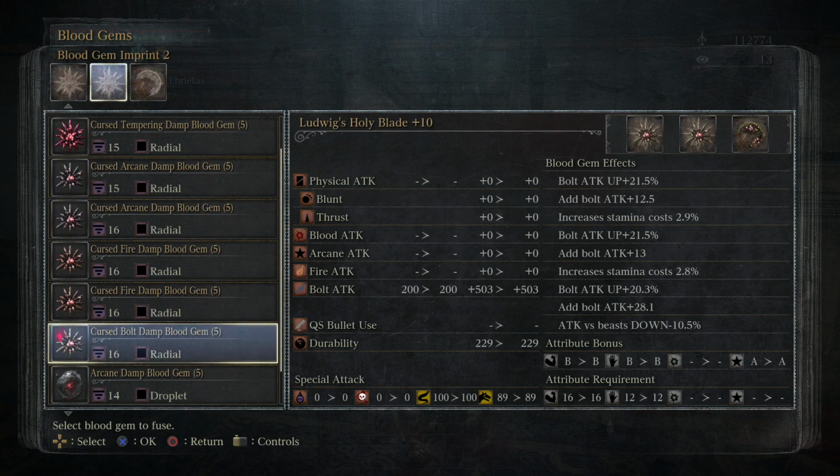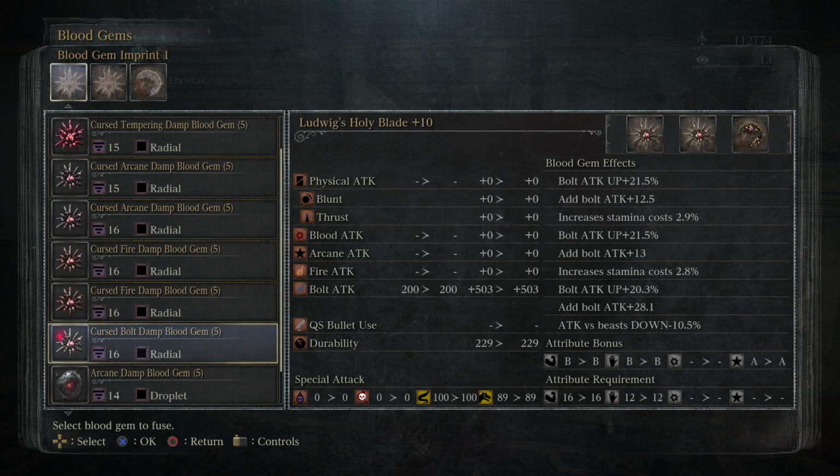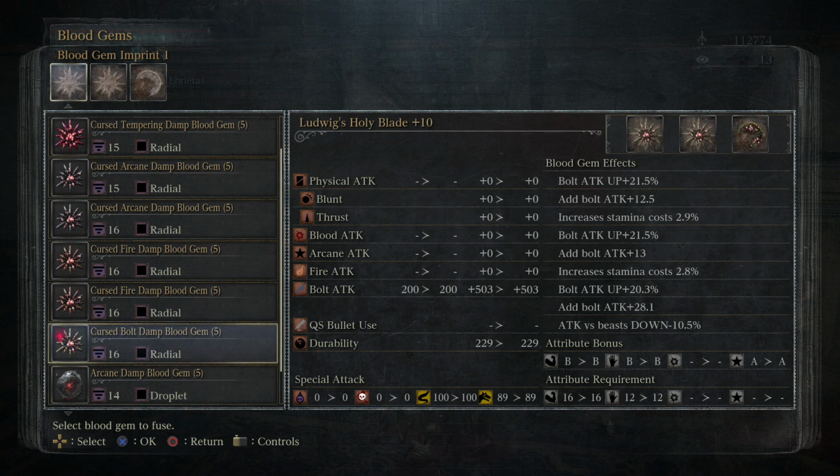But as you can see, between the curse gems that we've got on and the waning one here, 503 in bolt attack, over the 200 already for converting over its damage, so pretty good. 703 altogether. And that could probably go up a little bit as well.